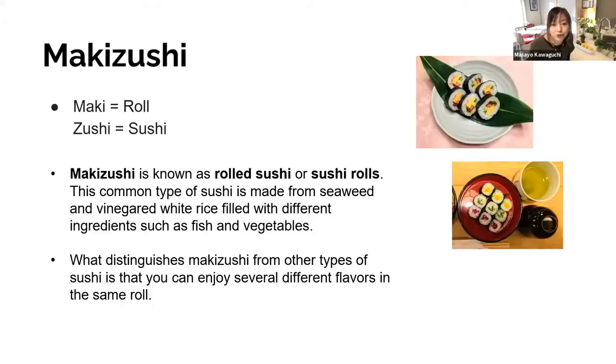I like cooking, so I'm so happy to be here. Today we're going to make makizushi, California roll, and also thin roll. We call it nori maki and hosomaki. So please check slide one or two.